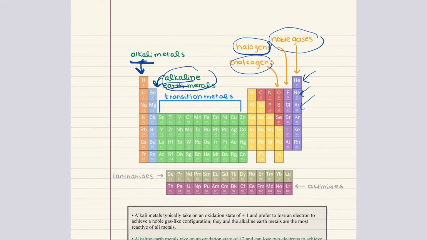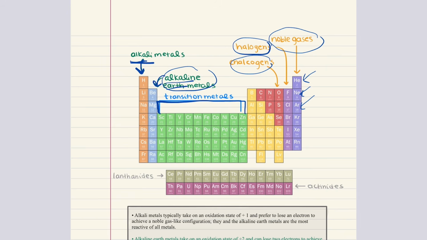Then we have our transition metals. They're groups 3 through 12 here. They're characterized by their ability to form multiple oxidation states, which allow them to form colorful complexes with nonmetals in solution. They have low electron affinities, low ionization energies, and low electronegativities. And these metals, they are typically hard, and they have high melting points and boiling points.